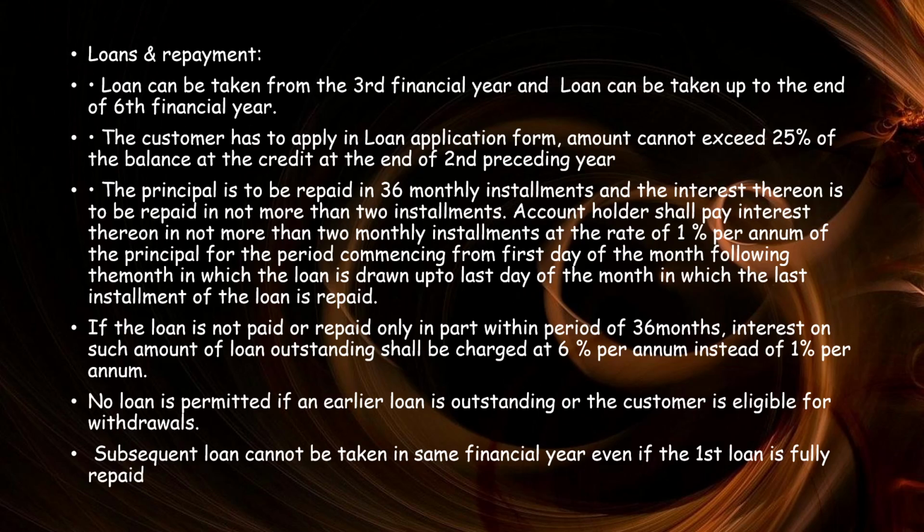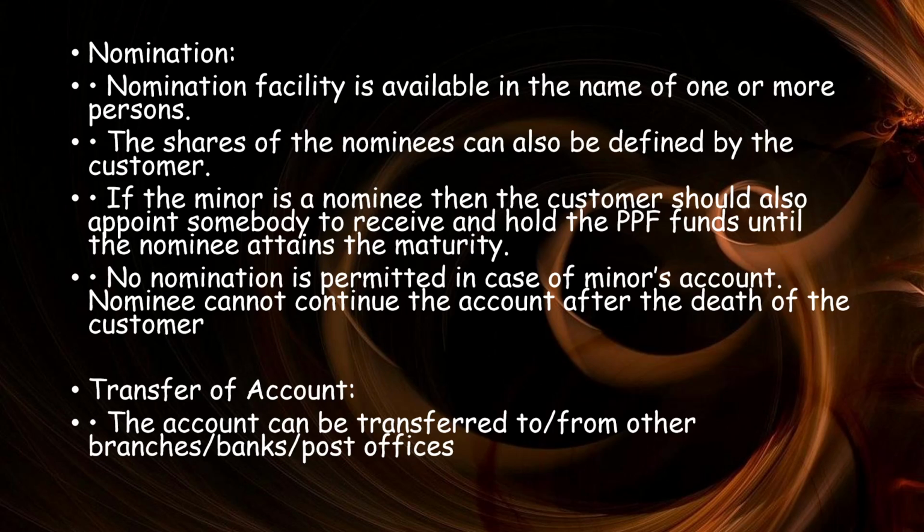No loan is permitted when an earlier loan is outstanding or the customer is eligible for withdrawal. So if there is already a loan, no other loan will be permitted. A subsequent loan cannot be taken in the same financial year even if the first one is paid. Even if you have paid the first one, you cannot take another loan.